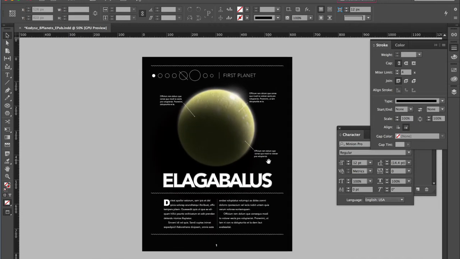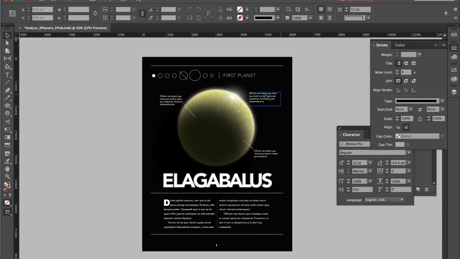All right, so we have a finished layout, and you can go as far as you want to with this. Yours can look different than mine. You could add to your planet background, the space background, if you want in Photoshop, you can go ahead and add stars or nebulas or things like that. It's totally up to you. Now, you're going to do all 8 pages, 1 planet per page, again, plus the cover.